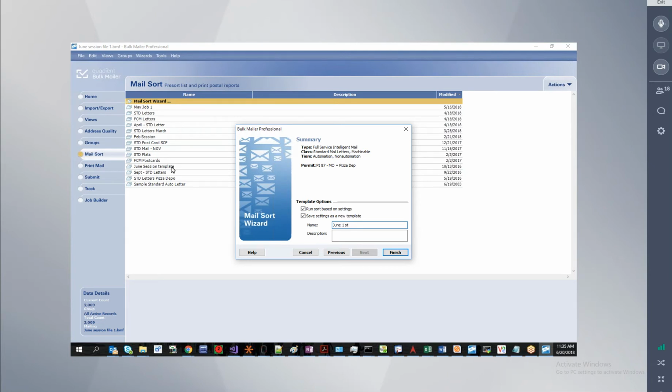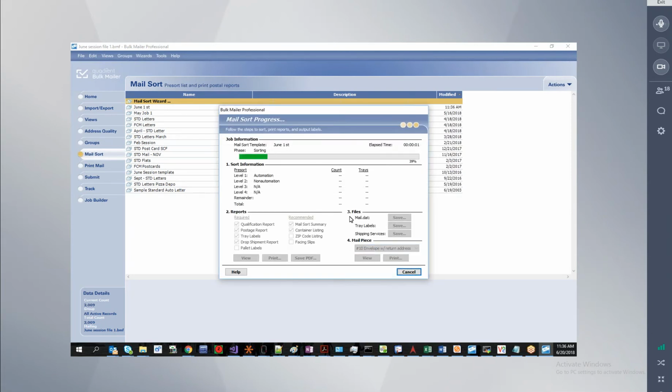Another good reason for a template is if you have a mail owner who has very specific requirements, like maybe they have ACS and they want a specific address change service option. You can set up a template for that specific client that includes the ACS, ACS option 1, something like that. Then I don't have to drill down into those deeper menus to make sure this is always set for this particular client who likes that. Again, the idea of the templates is just to save the trouble of having to go through and check every setting. You can rest easy that the settings are already specified for you, and you can just change the ones that need to be changed.